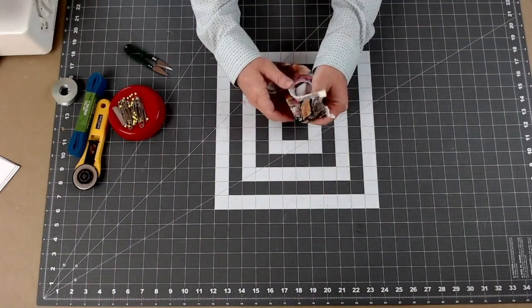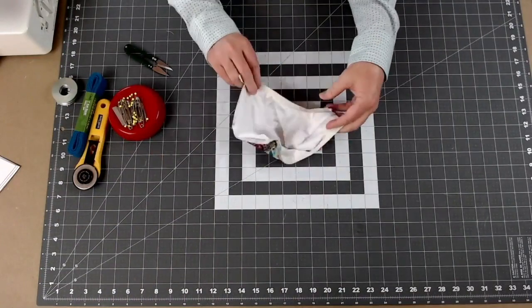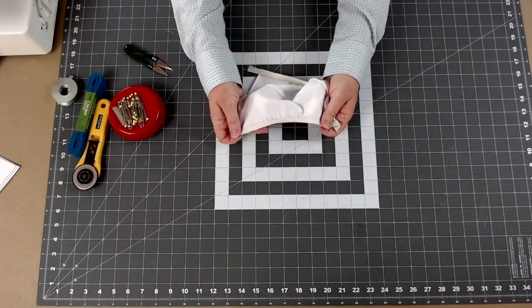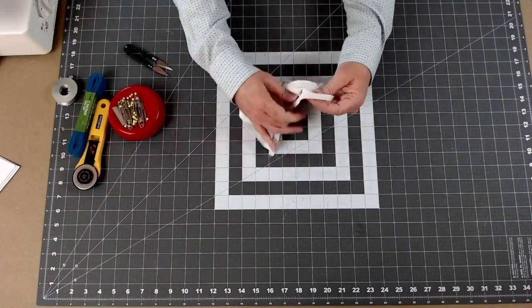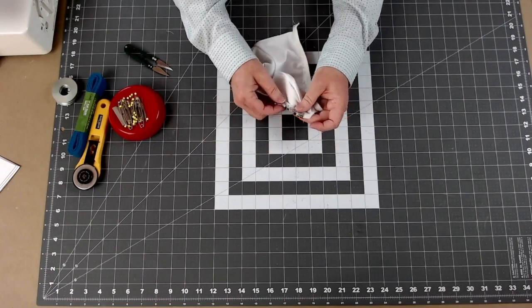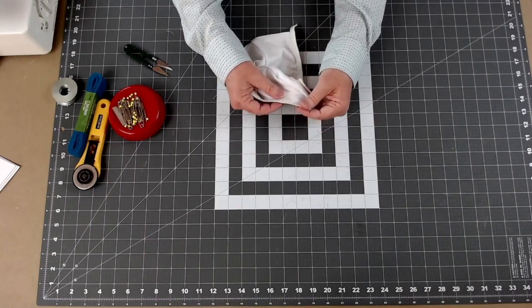Okay, so that is it for adding the elastic onto the garment. You can see on this side better where I'm stretching it on either of those sides. It's fairly even. Now what we need to do is turn the elastic over and stitch it down. We're going to do that with our regular sewing machine with a zigzag stitch.